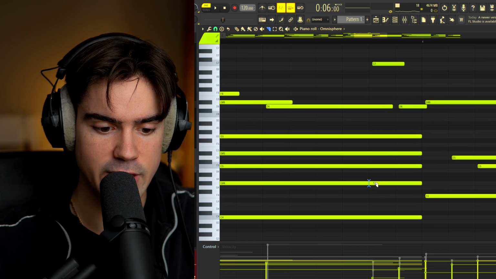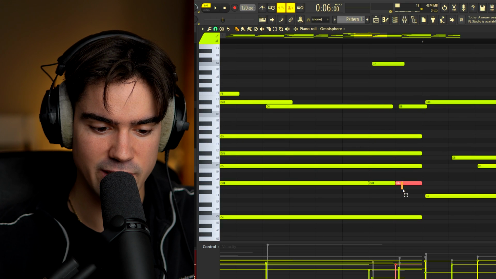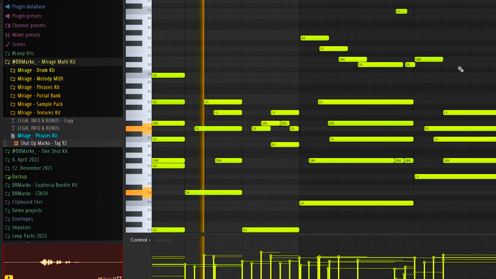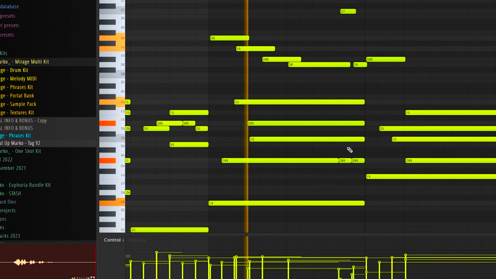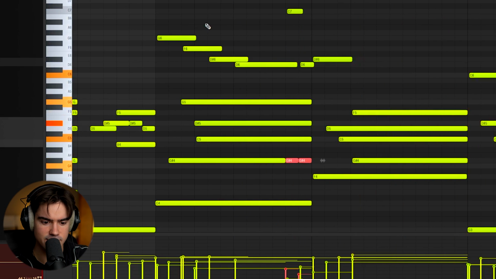A trick I like to do when I'm adding these really high frequency notes up here, especially with this guitar, if you just go down here and chop up some of the notes you're already using, it's actually going to give it a really cool type of sound. Just take a listen. You can hear how authentic that top line sounds. It's crazy.